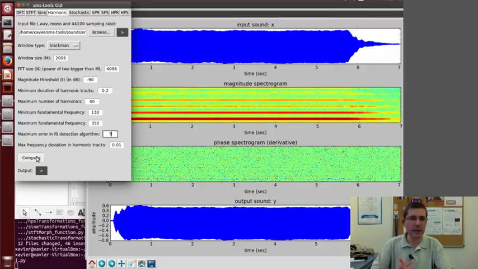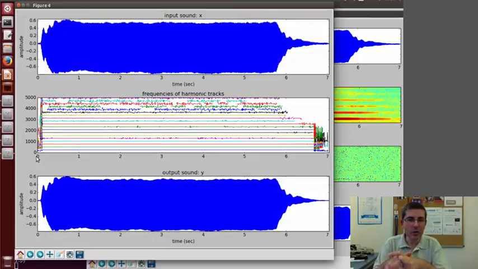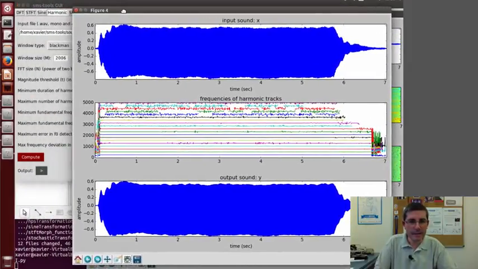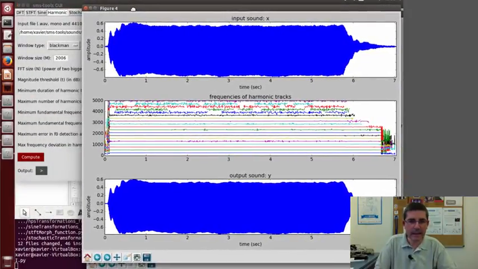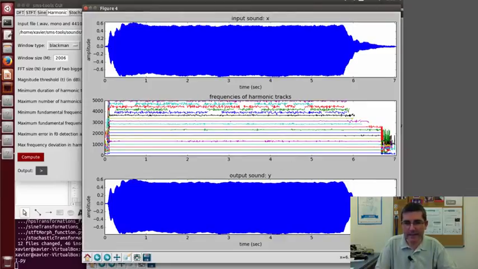Okay, let's compute it. Again, this will take a little bit longer. Okay, so we found quite a few harmonics, and of course the attack and decay is very unstable, so maybe we should have rejected those.